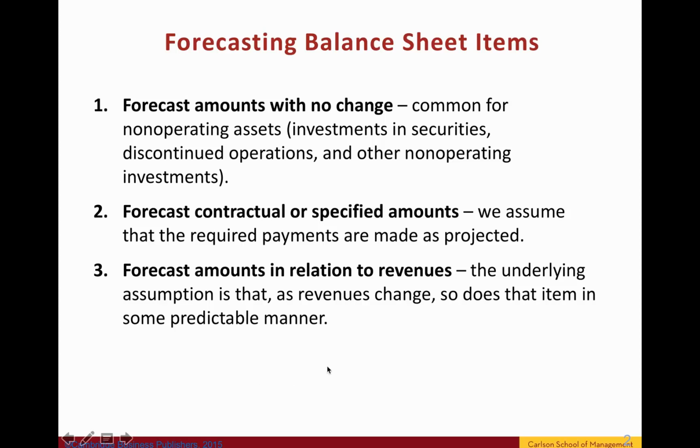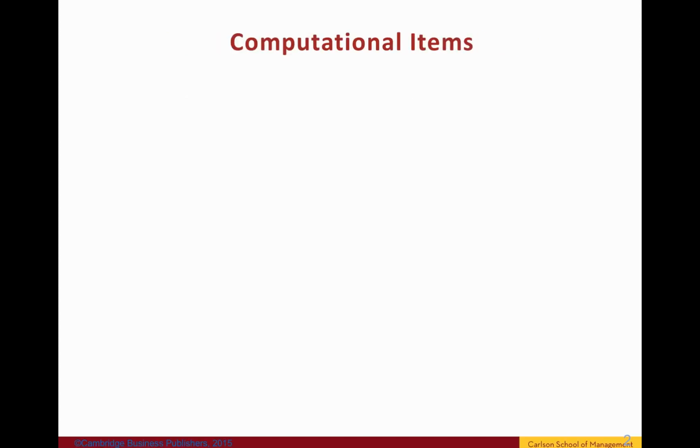Then the third step is really just forecasting our amounts in relation to our revenues. Like I said, typically most of our balance sheet amounts are going to be moving in relation with our revenue percentage increases, for example, or expense percentage increases. But there are certain things that might just stay the same year over year. For example, those could be things such as our wages payable or our income taxes payable. So we really want to see if those are going to stay the same as a result of our valuation.